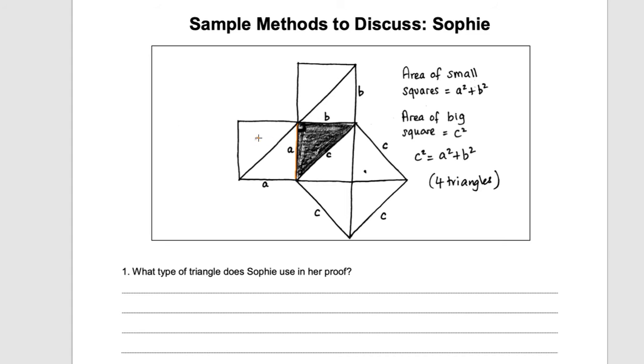And it is. This triangle is congruent to this triangle, which is congruent to this triangle, which is congruent to this triangle, and so on. All of these triangles are the exact same size, shape, etc. They're all congruent to one another. So I can just say, hey, 1 plus 1 plus 1 plus 1, 4 times. There are 4 triangles there. There are 4 triangles there. Therefore, A squared plus B squared is equal to C squared. I mean, it's convincing logic, right?